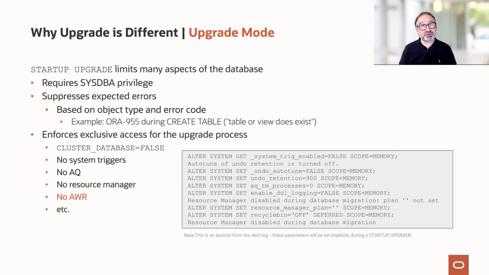But in order to make it rerunnable, and the same applies to database downgrade, by the way, we suppress certain error messages depending on the object they are happening for. So it doesn't mean it's always flawless, but we know our candidates and we know what we don't want to show you to make the log files really a useful piece. Because otherwise, when an object already exists and you rerun the upgrade, you would get an error that the object already exists, and that would make the upgrade logs completely unreadable and not useful anymore.